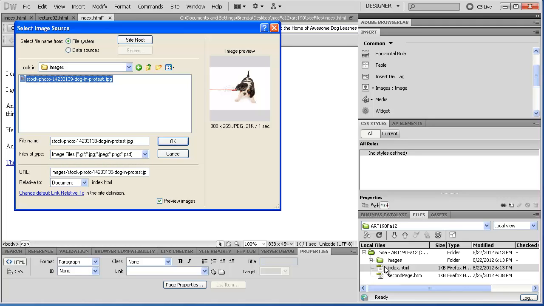But in this case, when we're hand coding and creating our HTML files ourselves, we need to size the image in Photoshop, and I will go over that in an upcoming lecture. We need to do that before we put it into our site folder, our images folder, and before we insert it into our page.